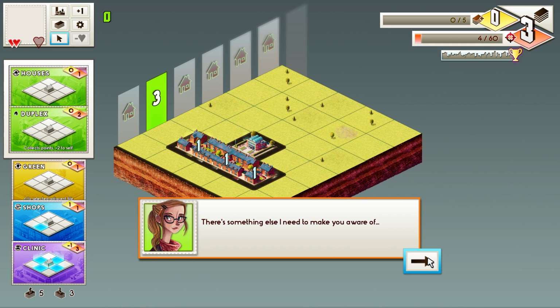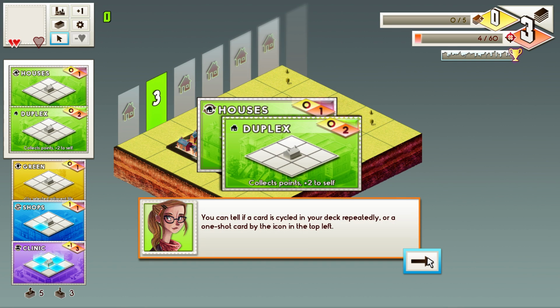There's something else I need to make you aware of. Up until now, you've only used cards that are repeatedly cycled in your deck. Some cards, however, are one use only. These cards are usually either more powerful or cost less expenditure to make up for it. You can tell if a card is cycled in your deck repeatedly, or a one-shot card, by the icon in the top left. Look for the circling arrows behind the class icon.